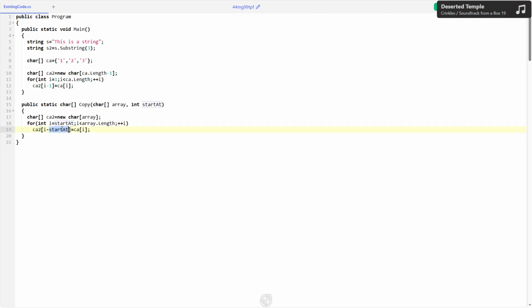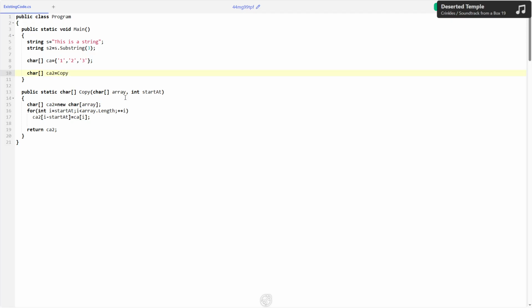That's basically our offset. And then we can return CA2, like so. Copy CA1, like that. We simplified things a bit.